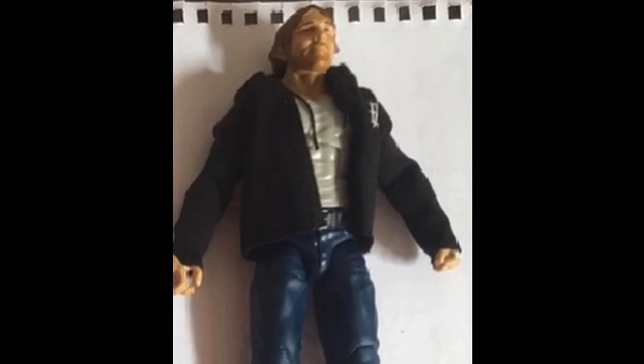The first figure we have is this Dean Ambrose, and this comes from my boy Tommy Slav on Instagram. He always gets the new images of new figures coming out very soon, so you definitely need to go follow him on Instagram because he always posts the new figures. This is supposedly the upcoming Elite 63 Dean Ambrose, which is sort of disappointing because we've seen this head scan since Elite 48 and this body from the Elite 36 Dean Ambrose. It's literally just a new Dean Ambrose with the same molds and everything, with a cloth hoodie.